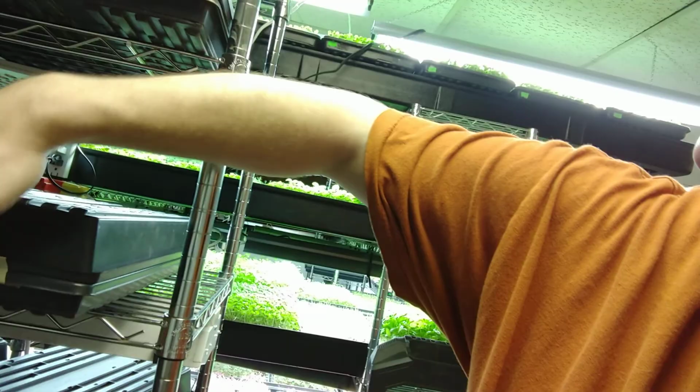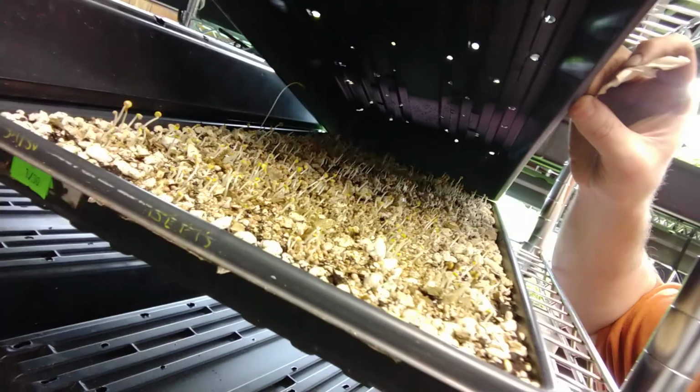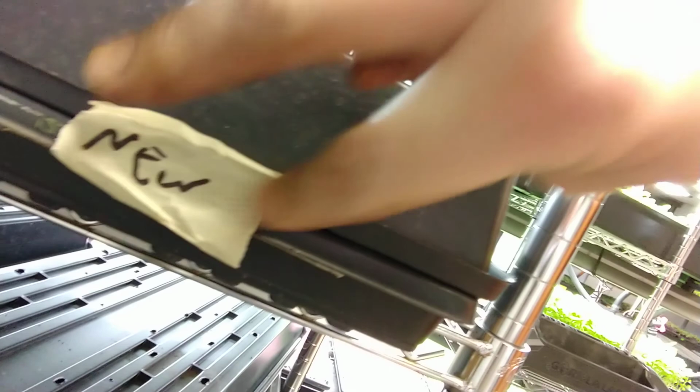I planted this stuff on January 30th, and we're coming along. If you can see growth, see enough? Cool. So it's coming along nice. This Vietnamese shiso seems to grow a little faster than the Perilla. I labeled it because I wanted to know what's what. I wrote "new" on my tag. So it seems to be growing a little faster than the regular Perilla. I just hope this chef likes it so I can roll with that, because it'd be nice to crank this stuff out in 21 days maybe.